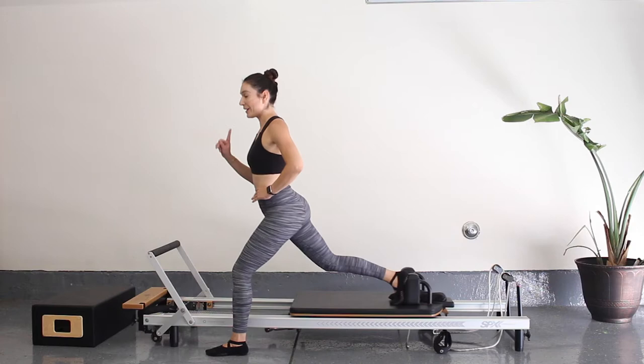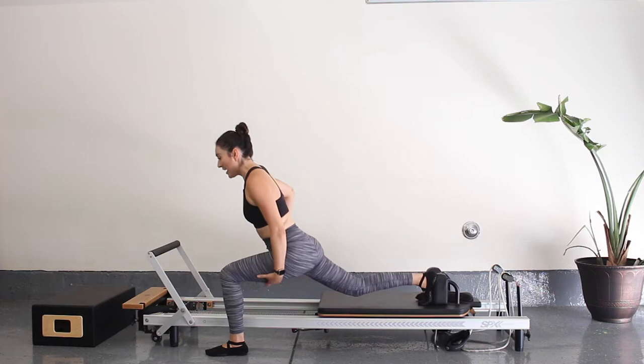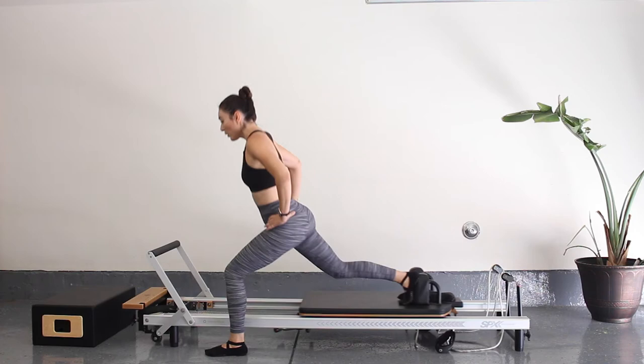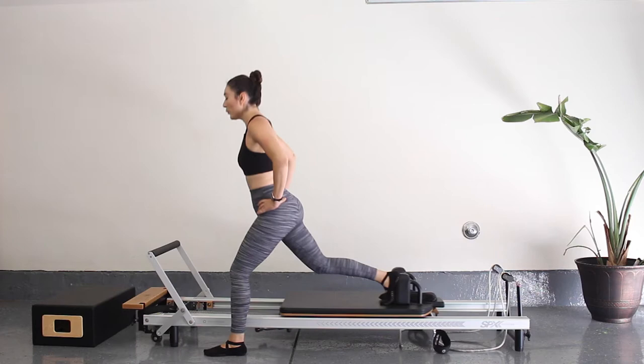Really feel those glutes and hamstrings activate right here. This feels so good. It's so hard, but so effective. For four, three, two, woo. The last one, stay low.